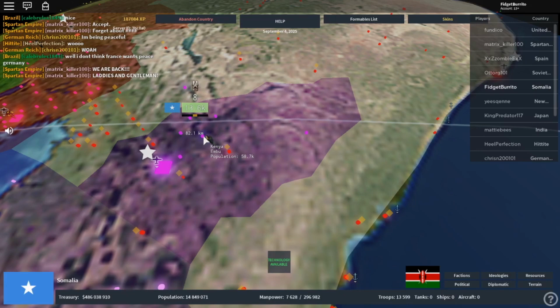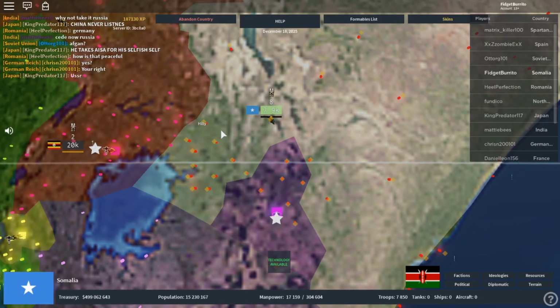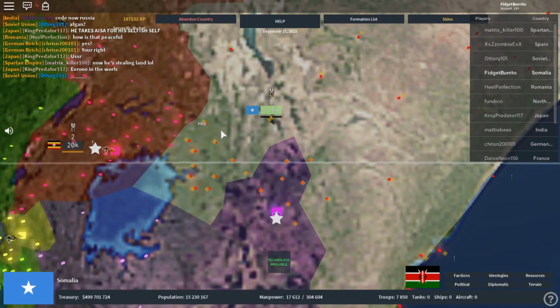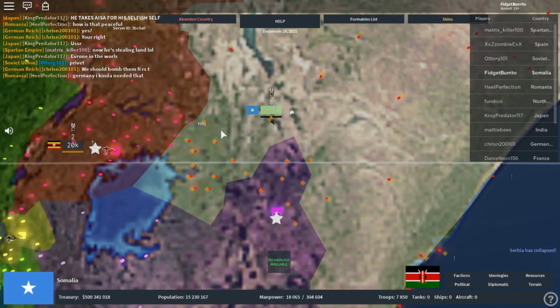So yeah. Okay, so now I took every other city except for the capital, so now I'm gonna wait for my troops to regenerate, so then I can start taking over the capital. And yeah, let's hope that should be it, and then I'm gonna form the Ajuran Sultanate, and this video is gonna be over. Okay, so far it's looking good.